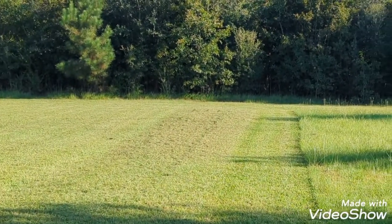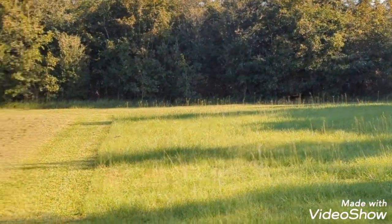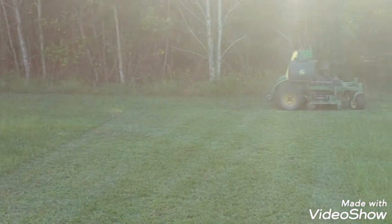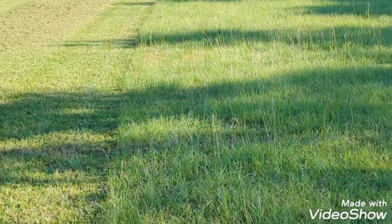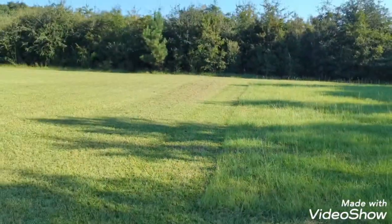It wouldn't be quite as bad if I was running the mulching blades. I actually have the lift style blades just because they cut a little better on the Quick Track. So yeah, thanks to Jason over at American Lawn Specialist for suggesting that I go back to those, trying them out. But that's where I'm at.